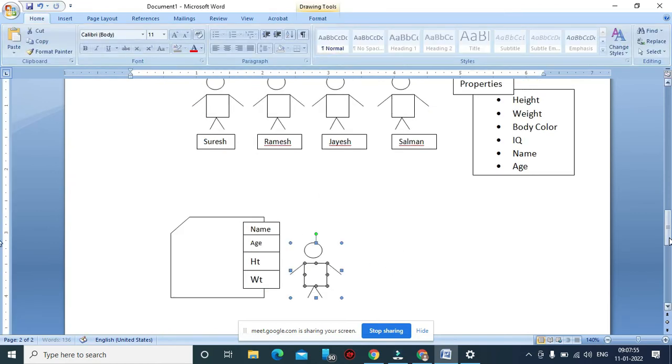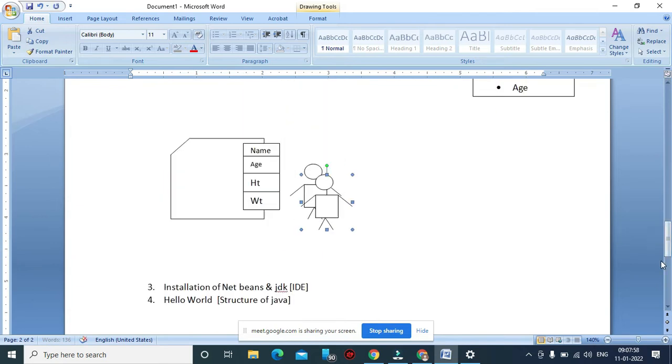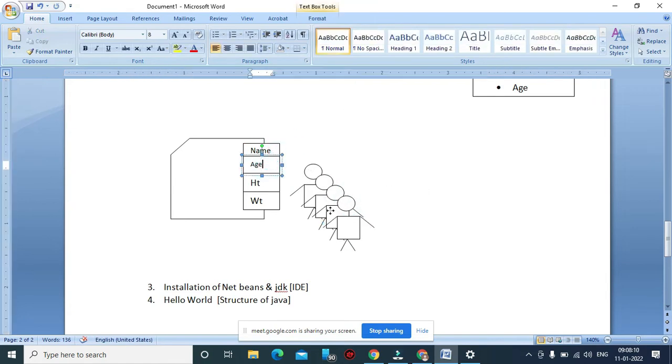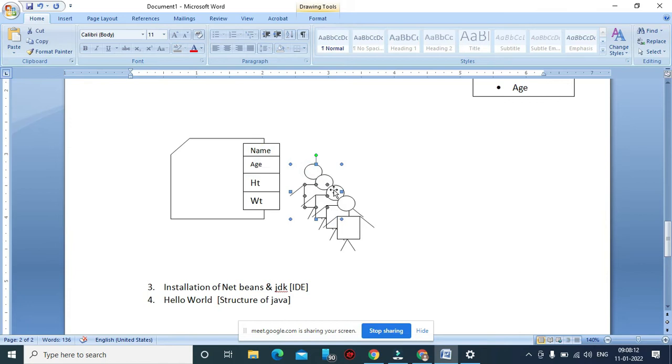So I can say every object has its own values. These guys have names called Suresh, Ramesh, Jayesh, and Salman. So all values are different, but the properties are there. Every human being must be known by their name.